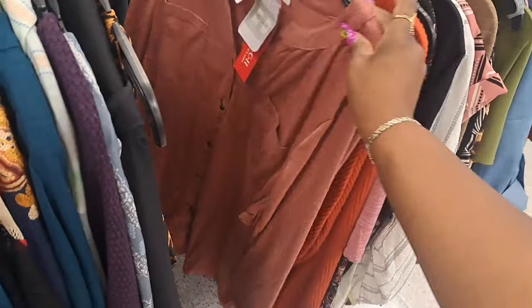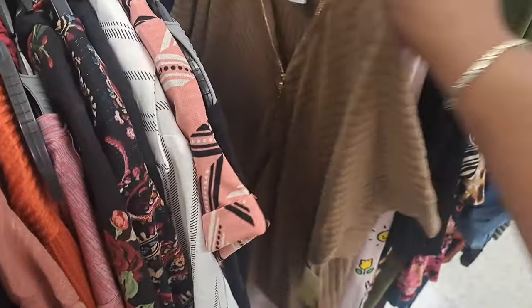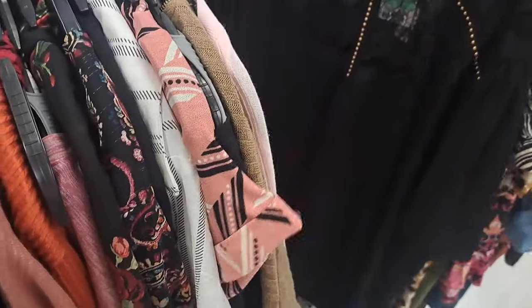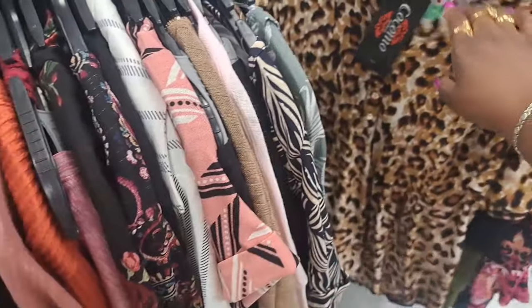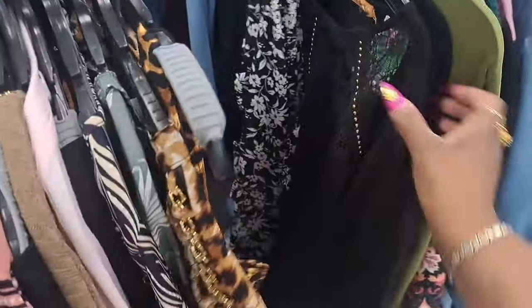See what they got over here in these tops. They really ain't had too much of nothing. I ain't gonna be able to record much right here because they got music playing once they finish with these commercials. Let's see.